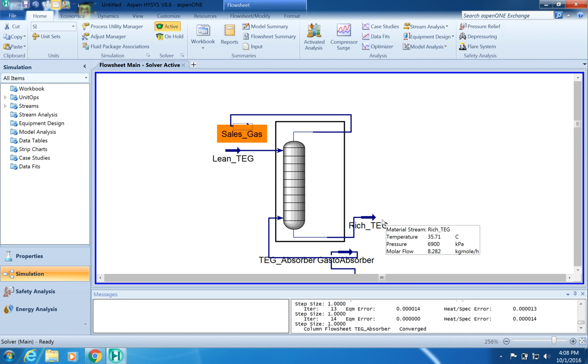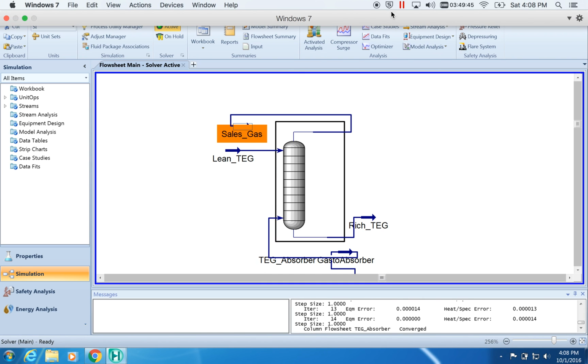The intent of our tutorial is just to show glycol dehydration, how it's being used and how we model it. But in real field life and in industry, we would have a recycle loop that will convert this rich TEG to lean TEG, and the cycle will continue on and on. Thereby we can improve the efficiency and recover lean TEG from this rich TEG. So that's what we've got for today. Thank you.